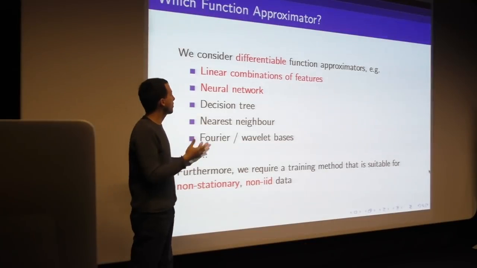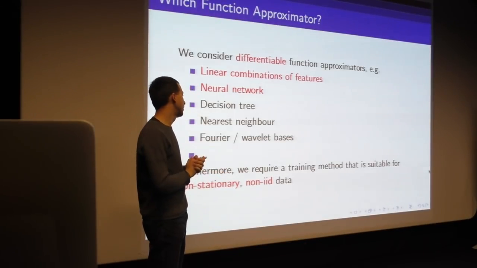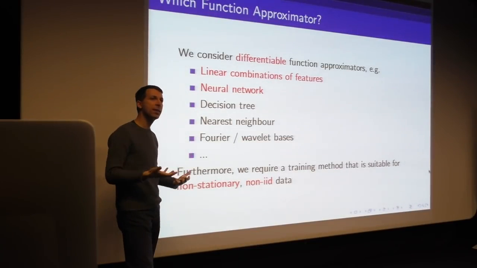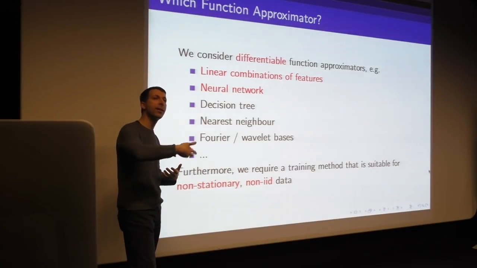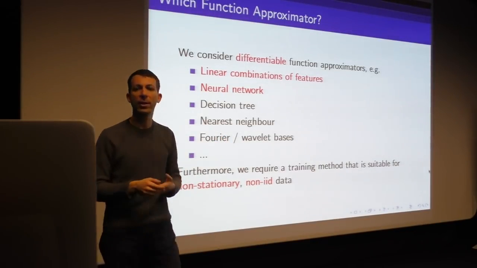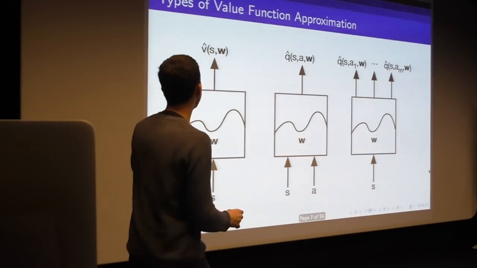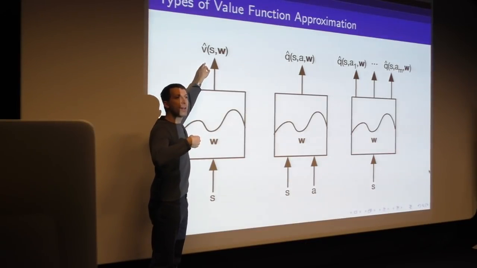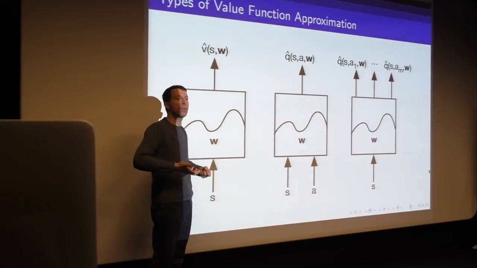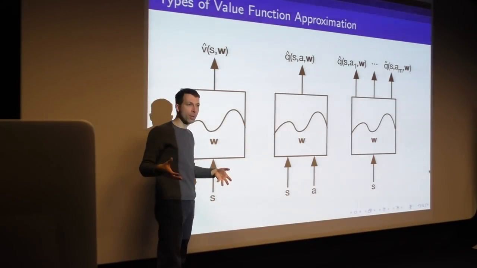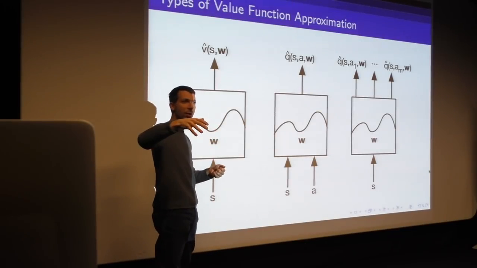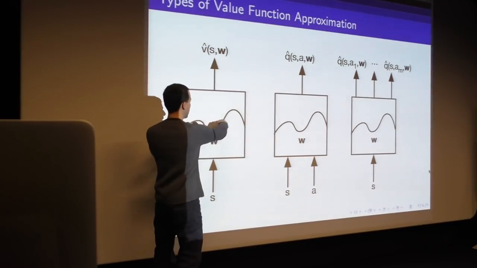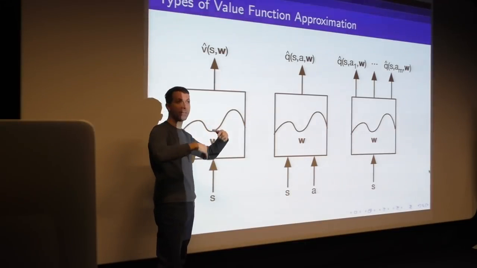So that's the representation. We want a representation that's differentiable, but what about training these things? Well, what's special about reinforcement learning compared to supervised learning is that in practice we end up with this non-stationary sequence of value functions that we're trying to estimate. If we're trying to estimate v of pi with this thing, we want it to evaluate our current policy, but our policy is changing. Our policy is going to improve. When we start to do control, we're going to start off with, say, some random policy. We want to evaluate that random policy, fit a value function to it, and then we're going to improve our policy, and we want to fit that new, better policy, and the shape of this is going to slightly adjust as we get better and better at navigating our domain.